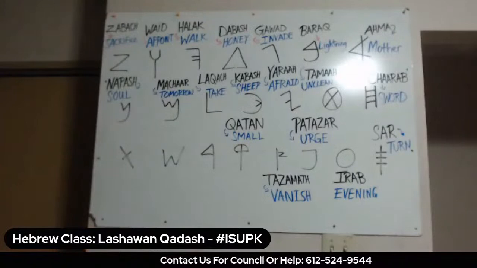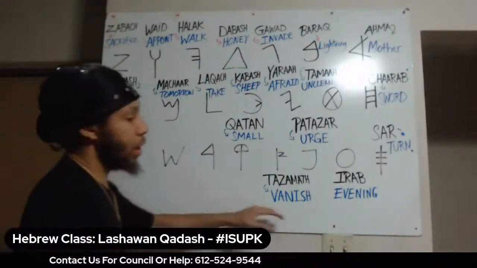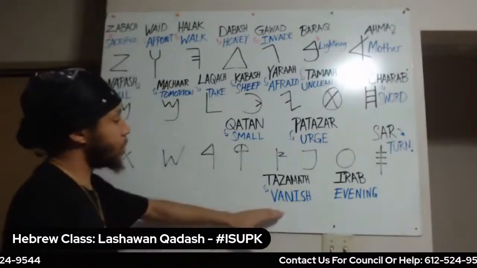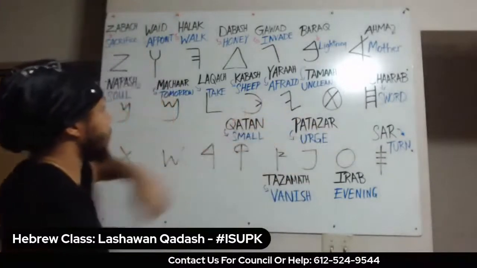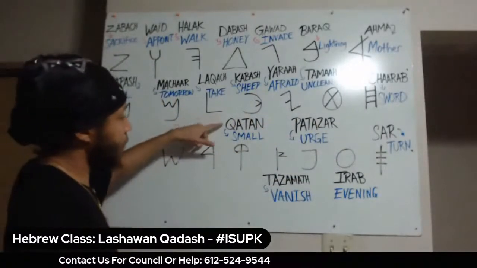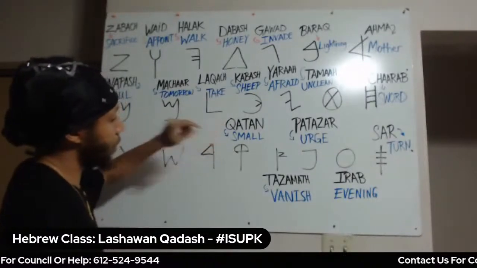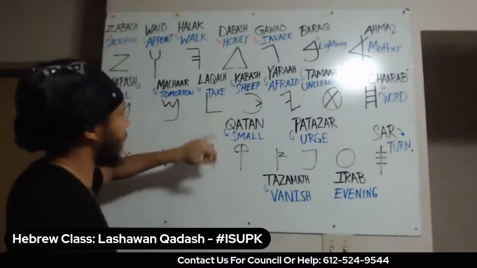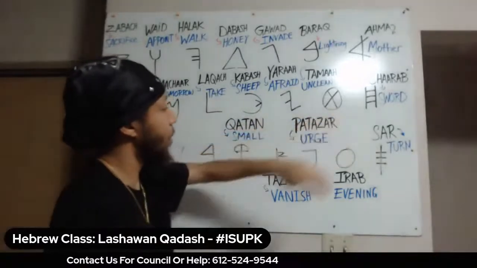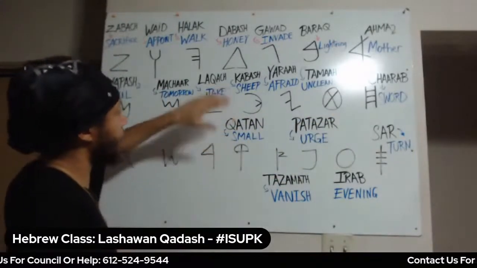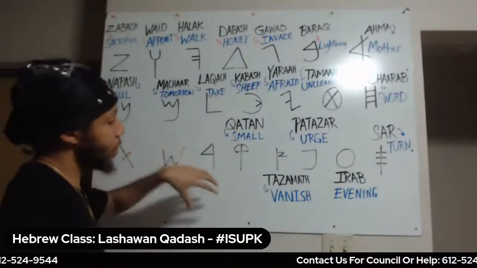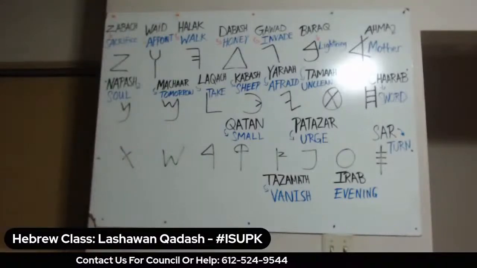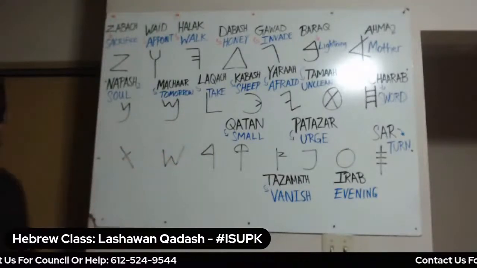Okay? And also, any word that you see in the Bible, you can find in Hebrew. All these words that are on the board, you can find in Hebrew. Now, we're just doing an English version of the Hebrew, okay? We're just putting it in English. But if I really wanted to, I can actually write it out using these letters. But right now we are just going to focus on this part. We are going to get into the Hebrew and the Assyrian any moment. Okay, Quatan means small in Hebrew. Moving on.